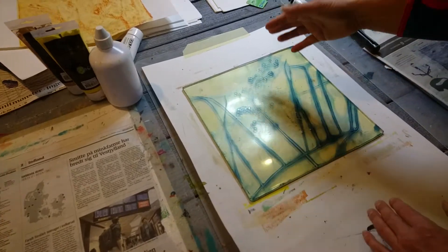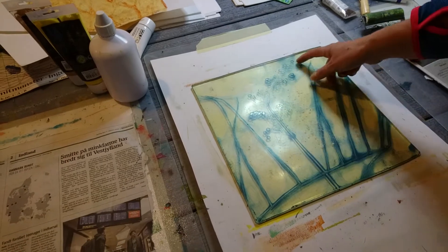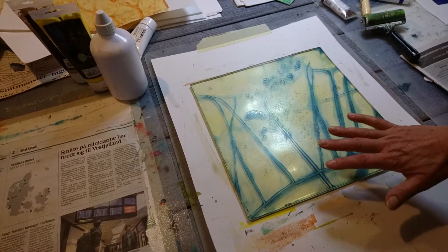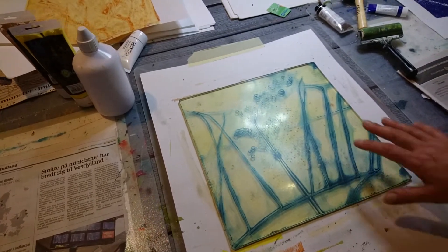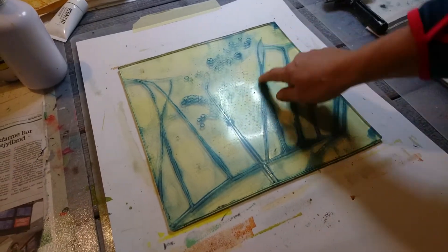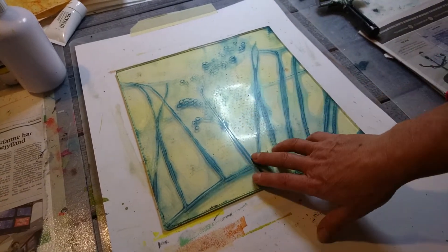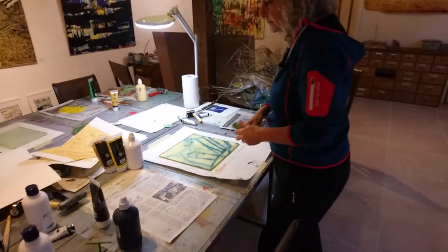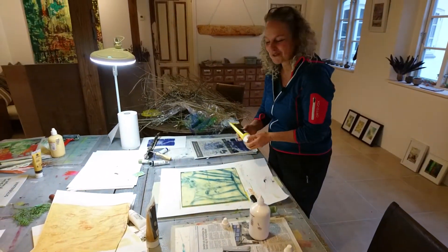I pulled all the blue paint off except for where the grasses and the other seed heads were shading out the paint. Then I removed all the grasses. And now I'm going to see if I can show you how I pull off this bit of paint that's left on a lighter background so that it will stand out. Let's see if it works, and if not, I'll show you some other prints that did work.